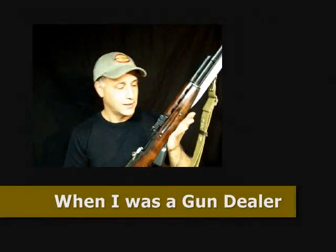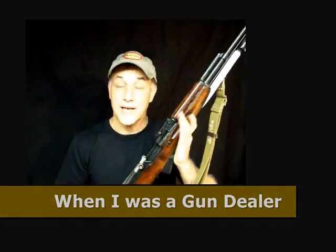A lot of people have turned to the old SKS, Type 56. I remember when these guns were selling for $59 a piece — we'd buy them by the crates. Then they went up to $79 and $99. Now you can find one for $300 or less, and they're going to continue to go up in value.